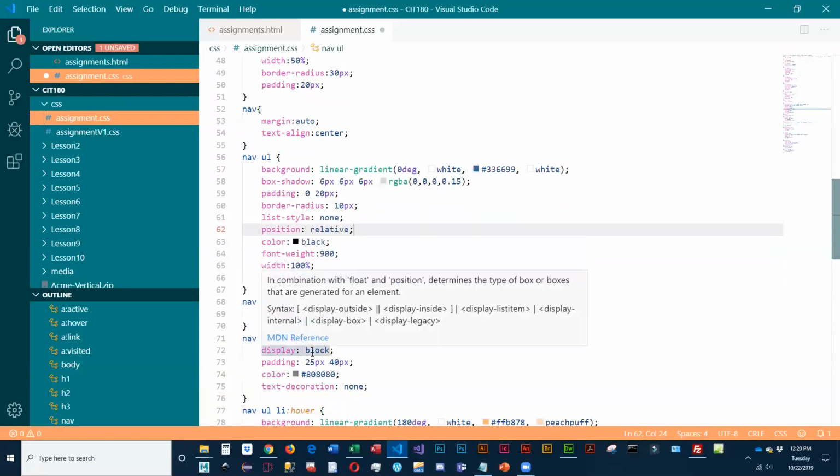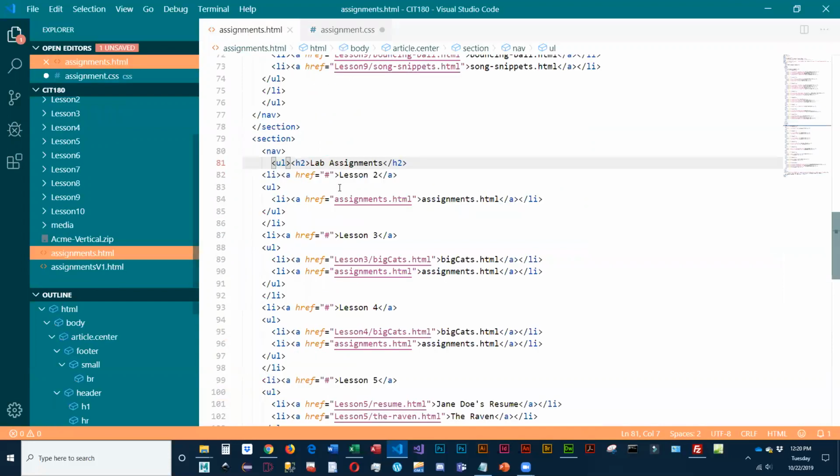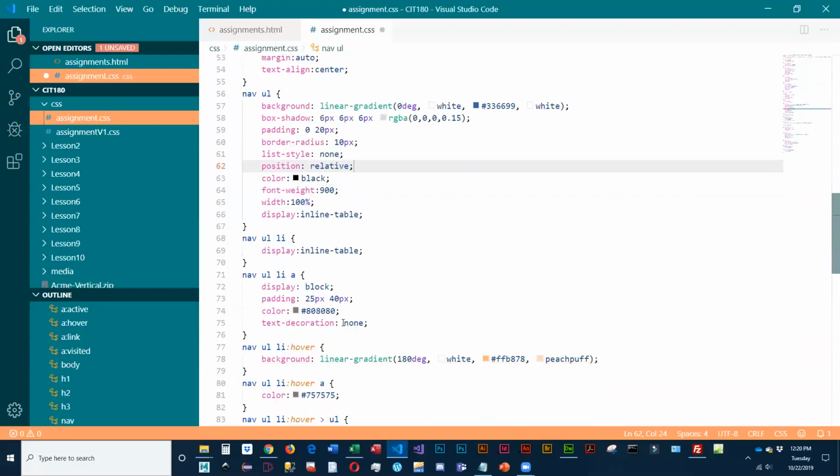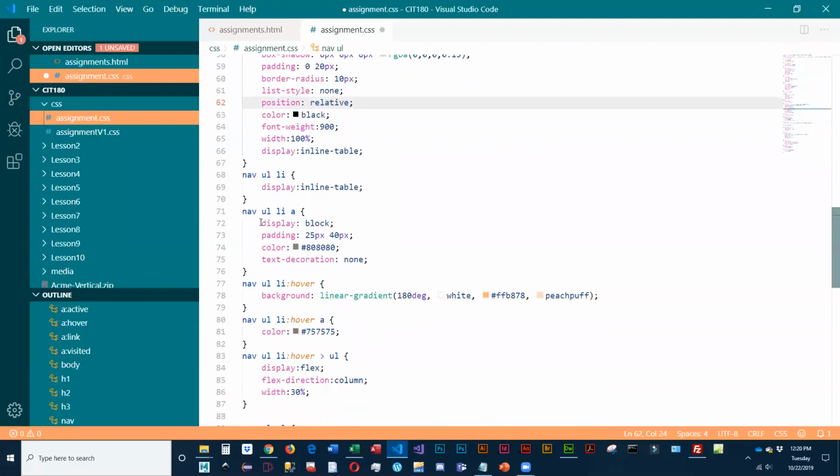Then within nav UL, okay, the line, which is this, all of these first lines here, that is also going to display as a table. And then the anchors are going to display block, which means they're going to be vertical.